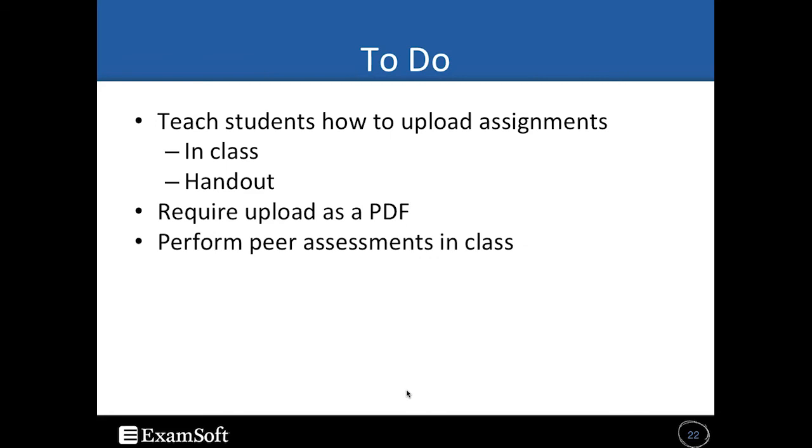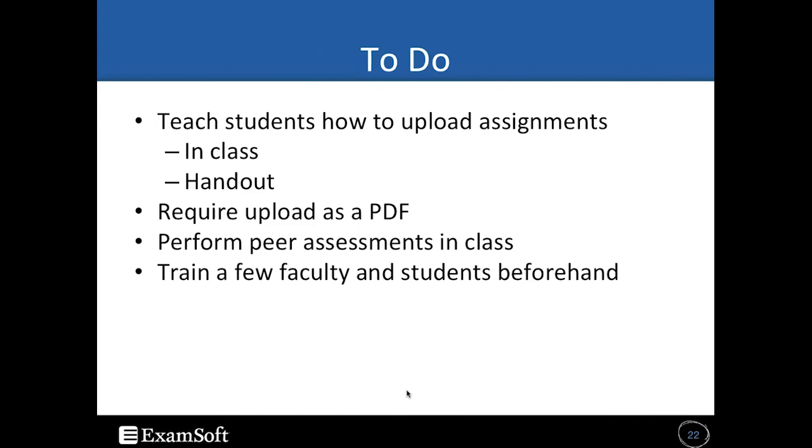Next, I recommend that you perform the peer assessments while they're actually in class, at least for the first time, so that they can have you there to help them if there's some sort of glitch and they don't know where to go next, but you would have some people in the room to help them. And what I recommend is that you go ahead and train a few faculty.